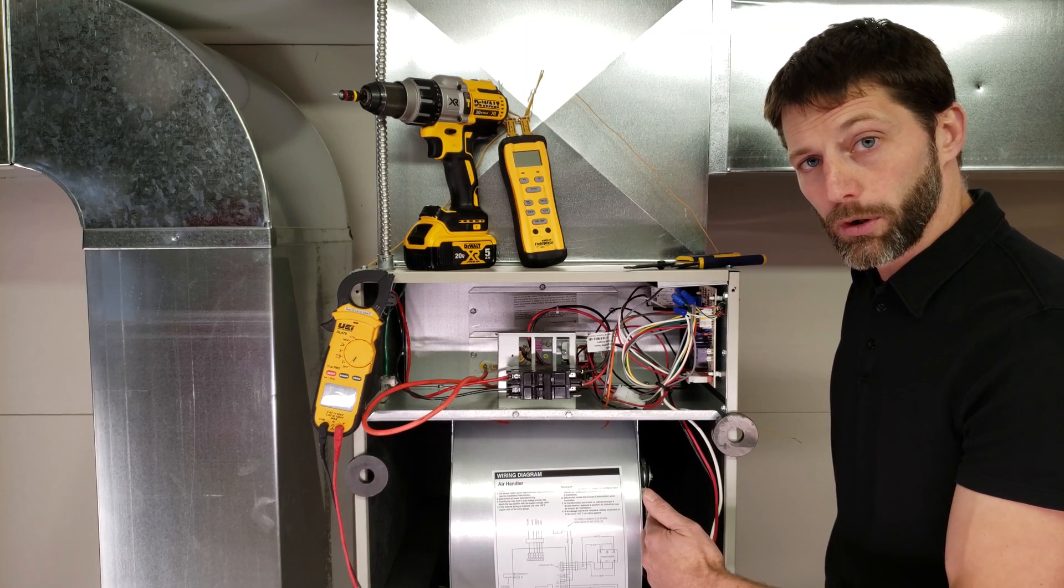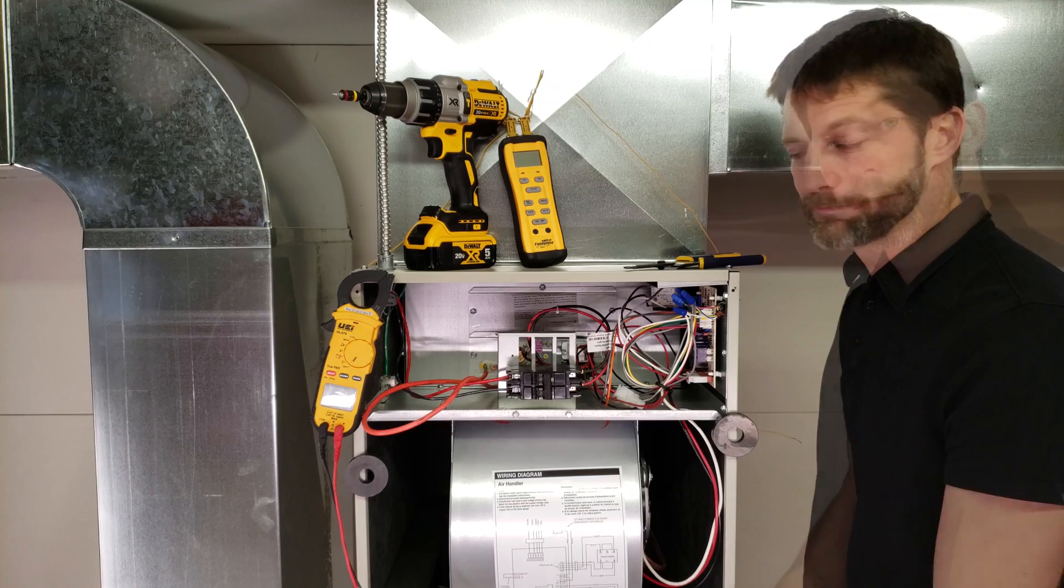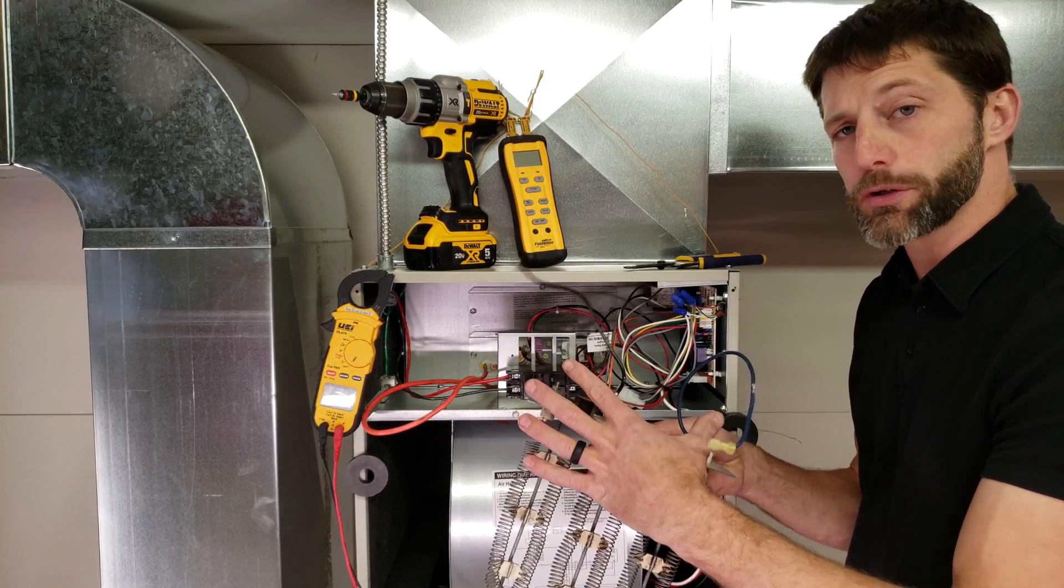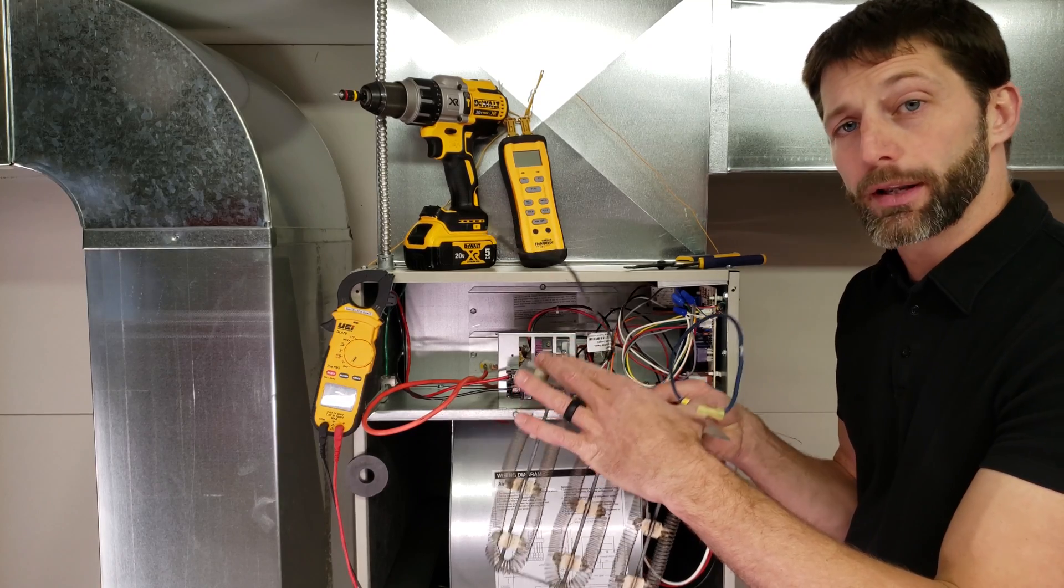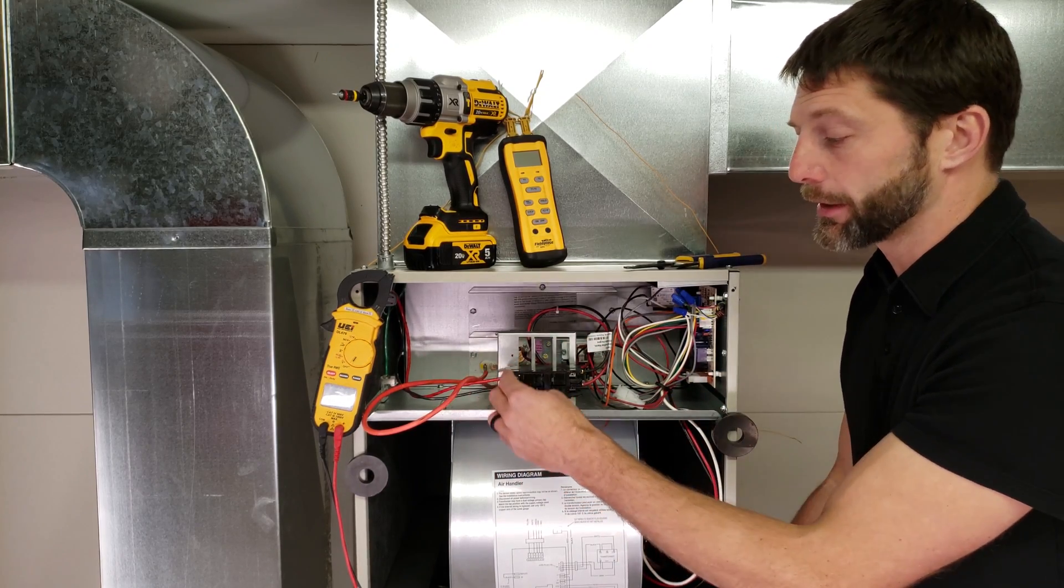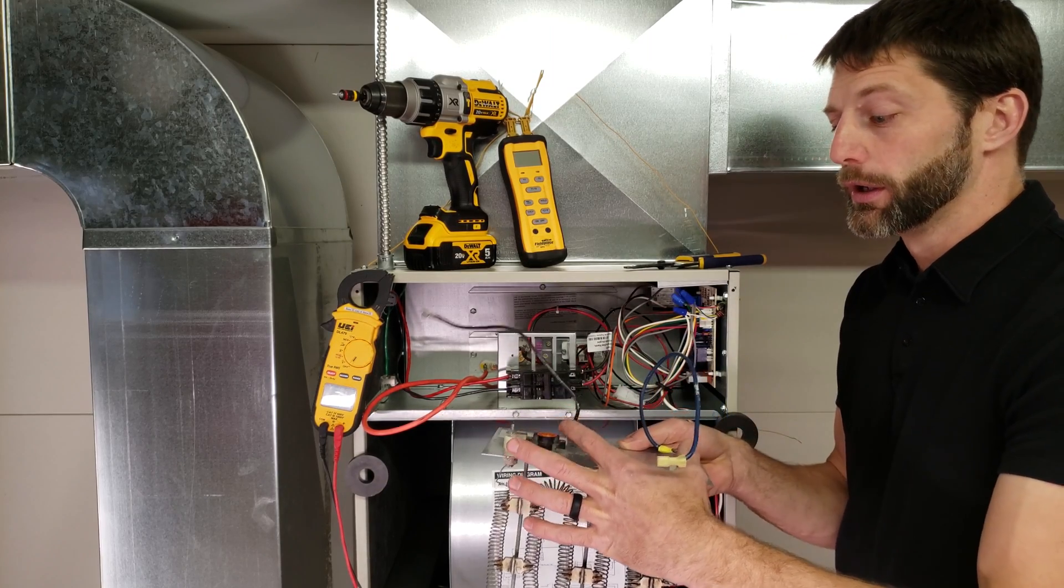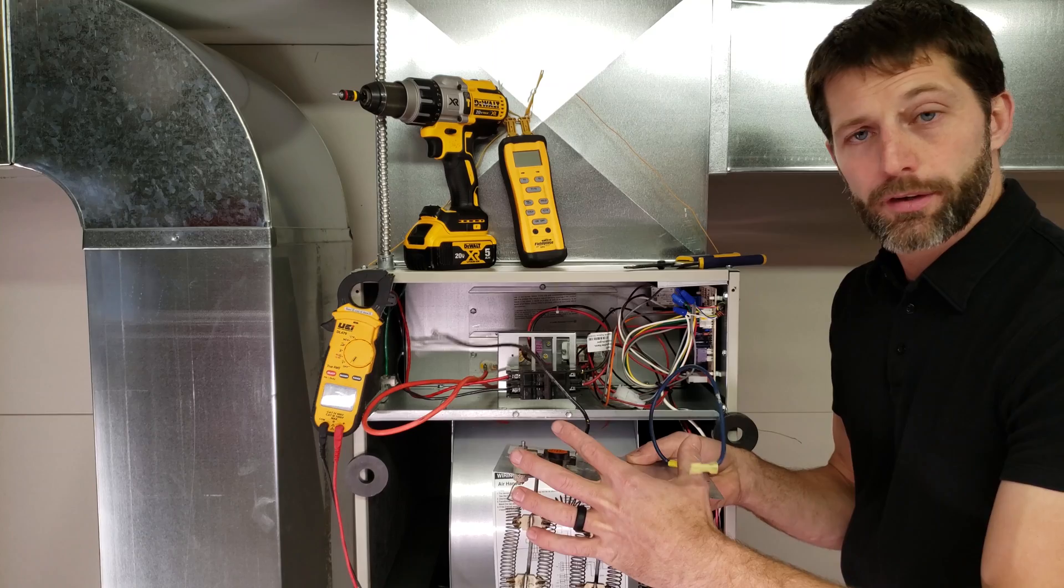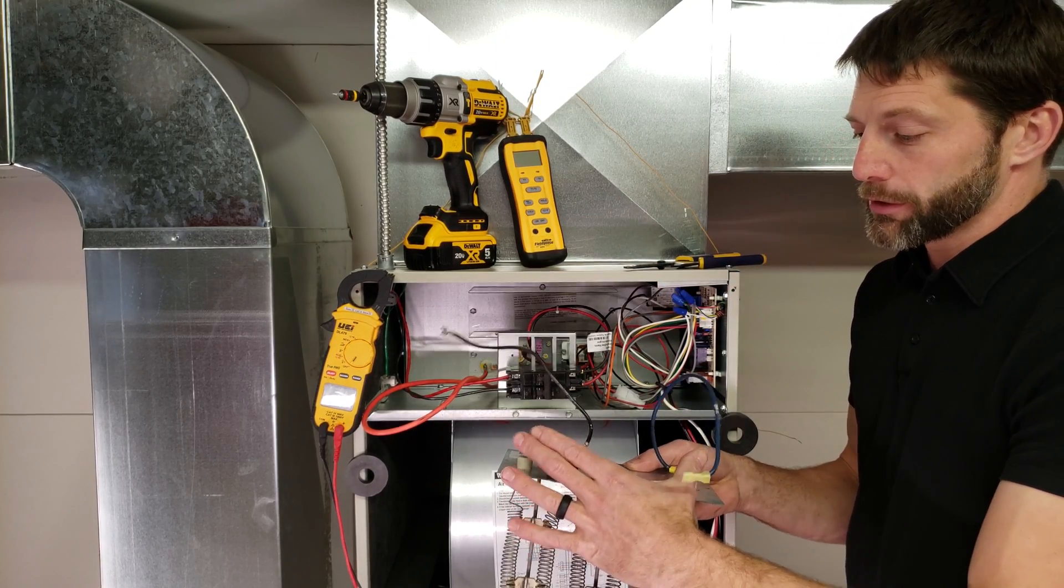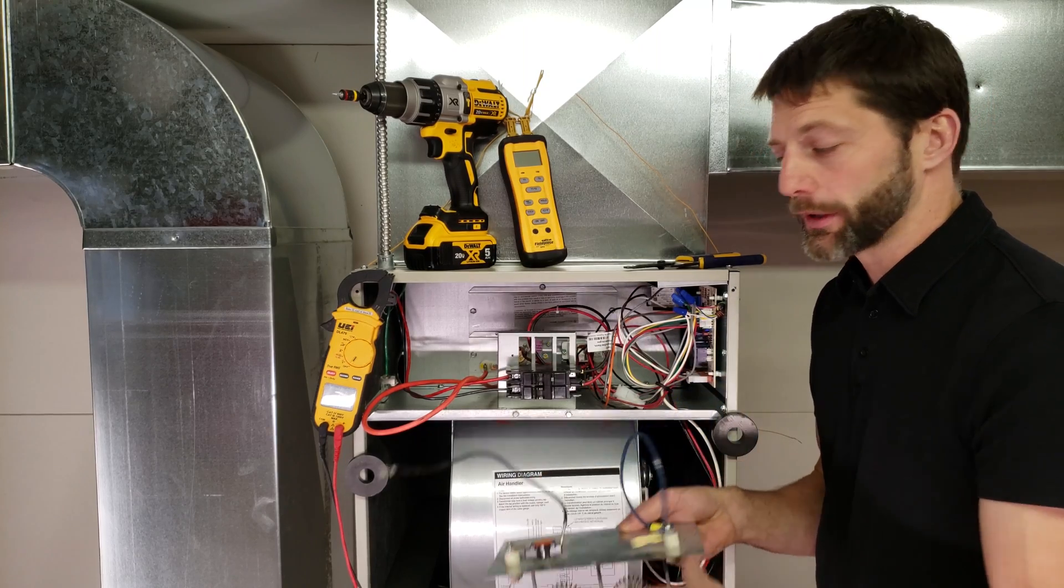Now on this particular one, the heat and the cooling are on one tap, so we're not going to change anything on this one. One more thing to be aware of is just that you're taking your amperage reading and your voltage reading right at the electric strip heating taps. So you don't want to take your voltage readings out here where you're supplying the air handler with voltage. You want to take it at the taps, and that's why it's very important to have your alligator clips on here ahead of time that you're not poking in there while the amperage is running for safety's sake. And you want to make sure that you're reading your amperage of only your electric strip heating and not your blower motor, not the transformer.